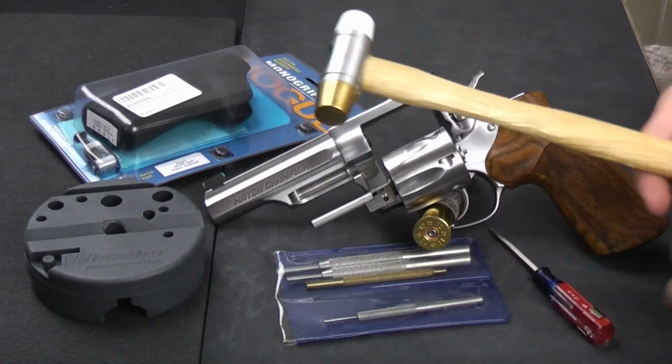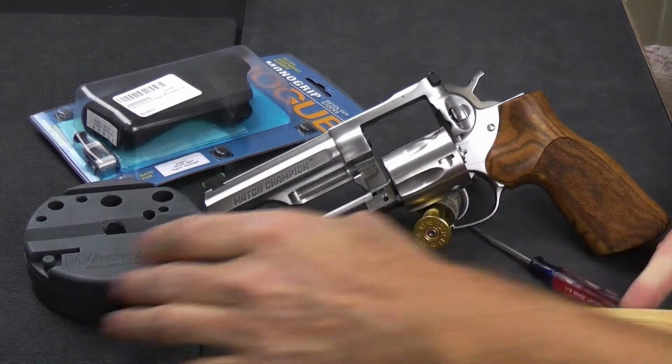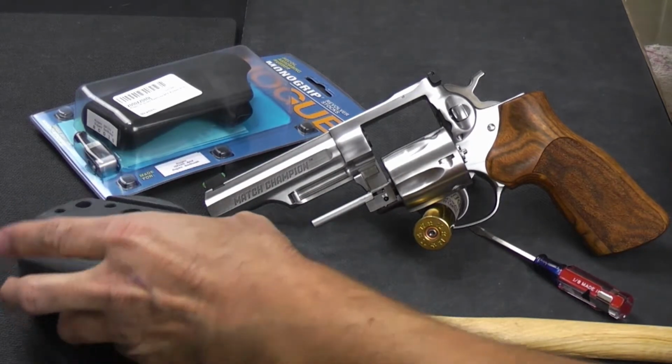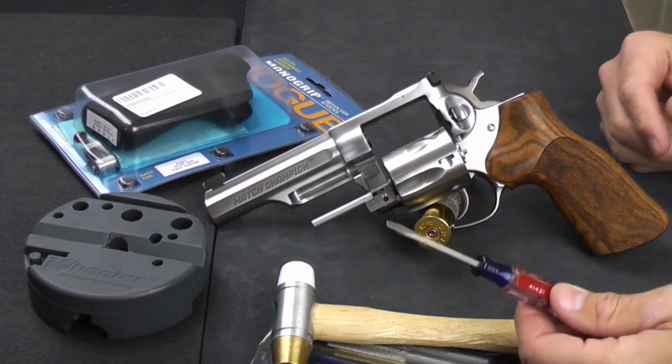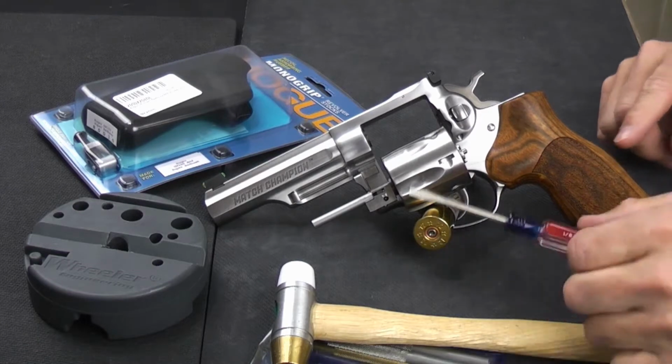You may need a hammer and a punch set to punch out some pins, and if you end up having to punch any pins, you'd need an armorer's block or a piece of wood or something like that. And you may need a screwdriver to remove the existing retaining screw that's holding the grip in place.